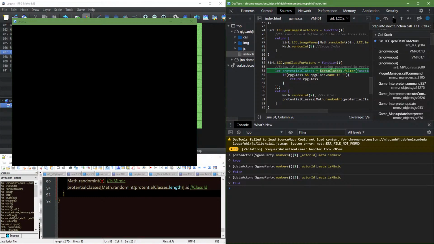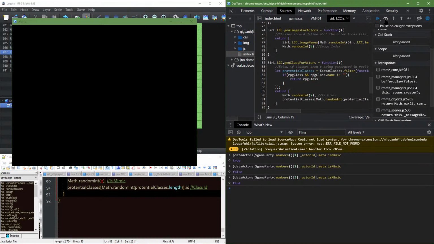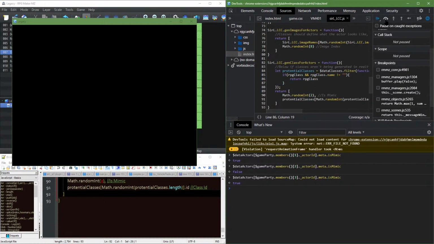It's going to generate the new class. Let's step over that. Okay. I forgot it's going to run through all these classes that we have.